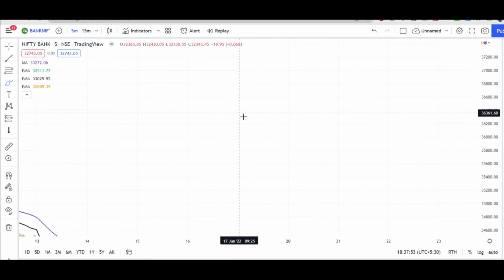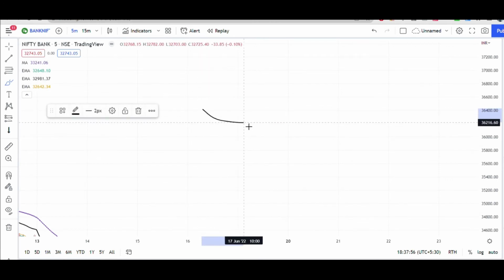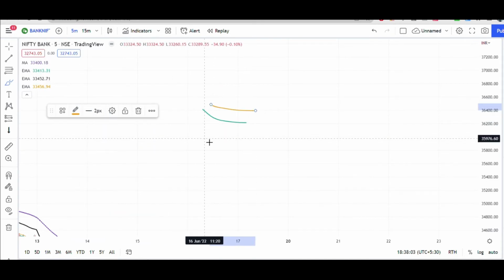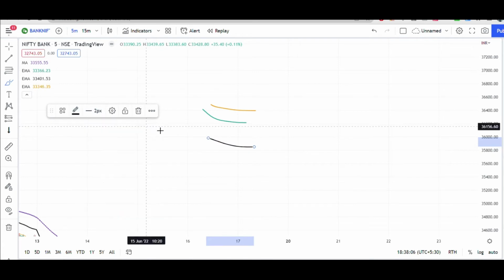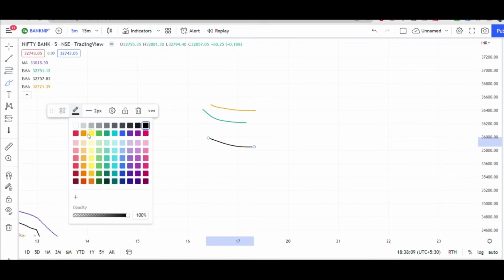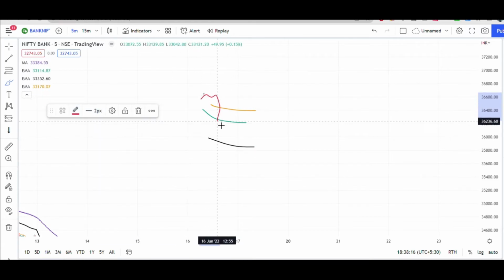So now for scenario 2, your 10 exponential moving average is less than 20 exponential moving average, and both of them are above 100 exponential moving average. But in this scenario, your price is trading above both of them, and it gives the breakdown of 10 exponential moving average. So here we need to get the closing of a candle below 10 exponential moving average. So what we have to do, we have to do the same thing. We will mark the high of that candle which is closing below 10 exponential moving average. So few points above the high of that candle will be our stop loss.